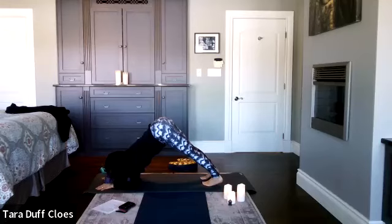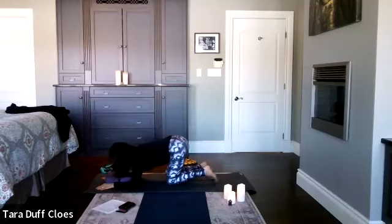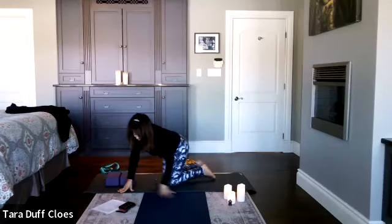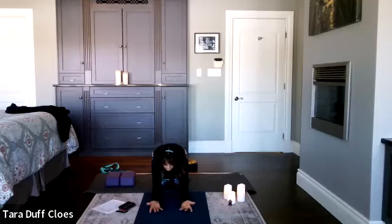Keep rotating, internally rotating those thighs, pressing them behind you. 1 more breath. Exhale, come down. Child's pose with the palms open in front for Ishvara Pranadhana, where we surrender our efforts to a higher source.